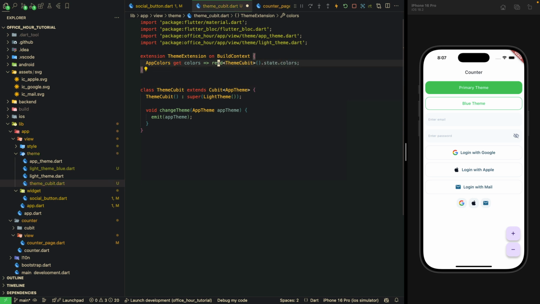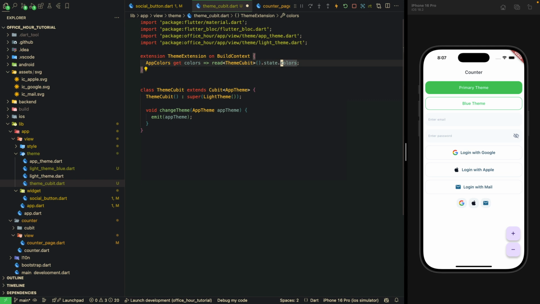See, we are inside our context, so we don't need to write context dot read, because we are already inside that context extension. Now we can simply call read theme qubit, and once we can read theme qubit, we also have the state, and we can also have the colors as well.